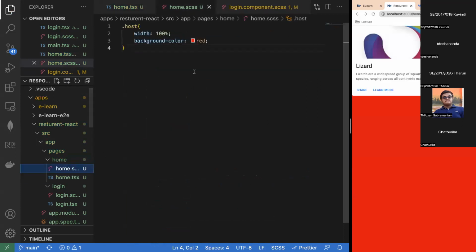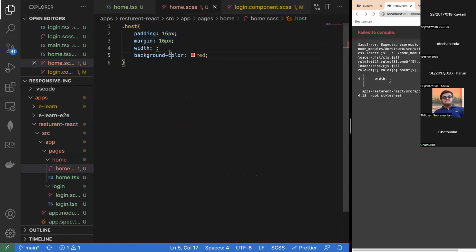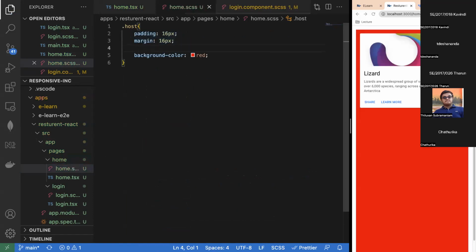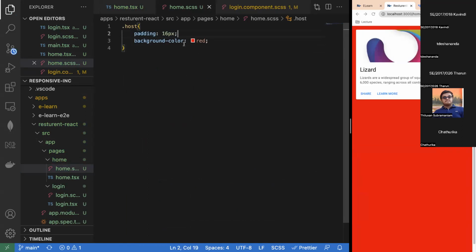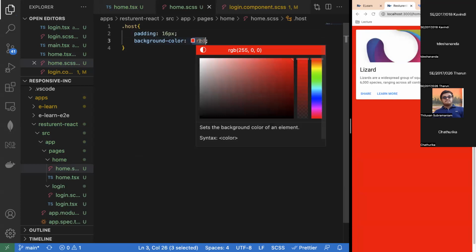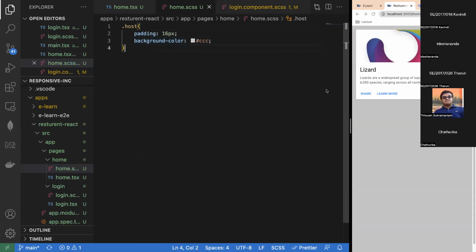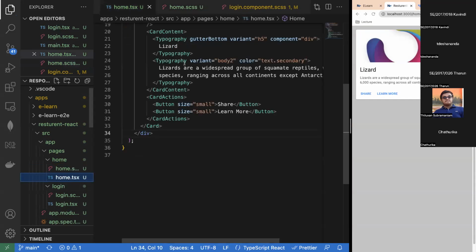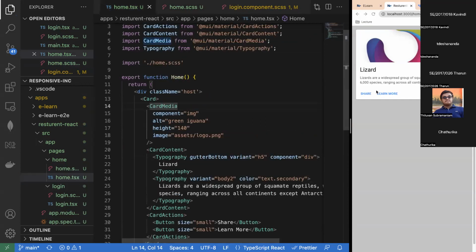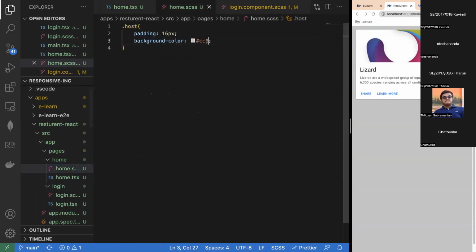All right. Let's see some paddings. Yeah, I don't need the margin. I think I can have that. Let's say I have a nice color, CCC. Yeah, there you go. So basically what we have done is we have created a card like this, and what we can do is have these cards styled around. I'm not sure whether, let me try it out.